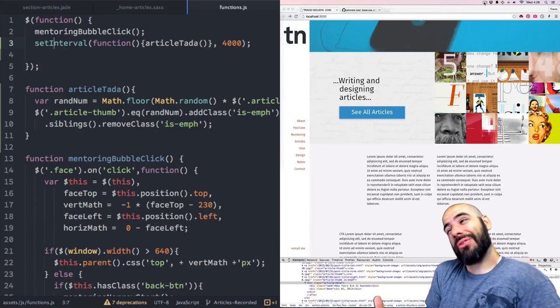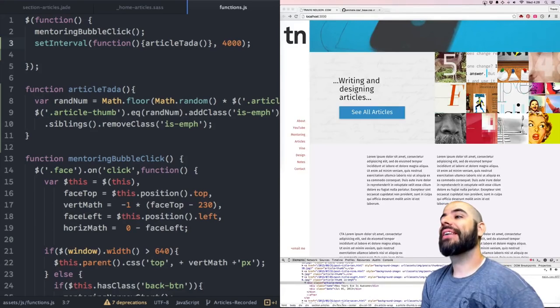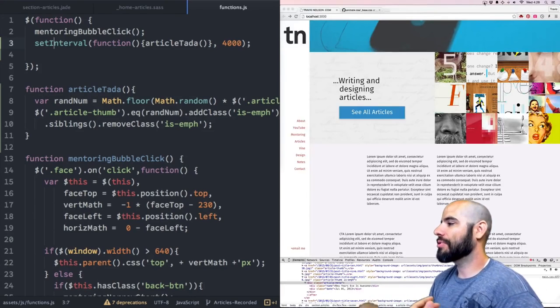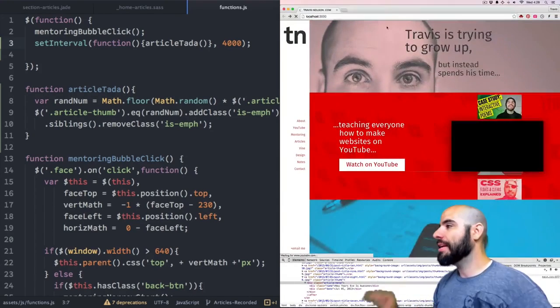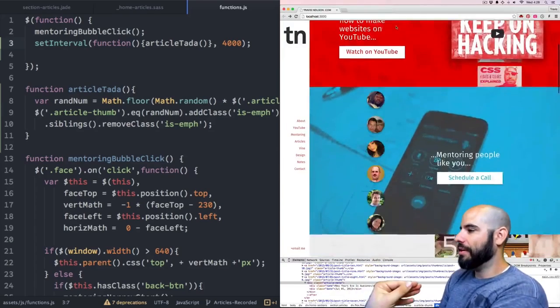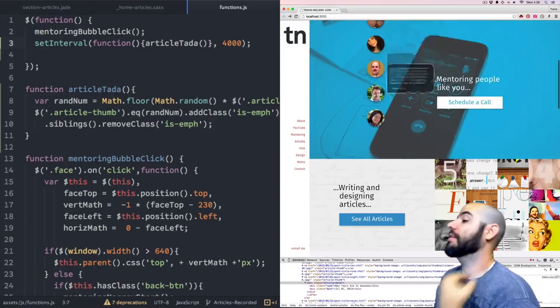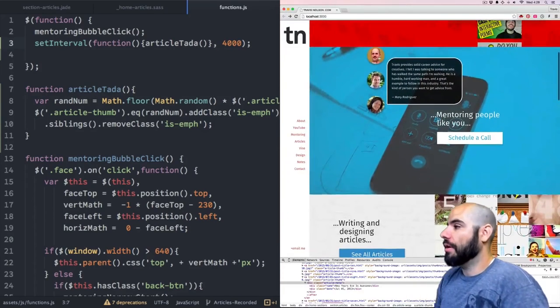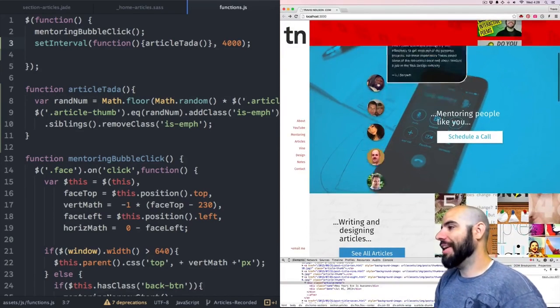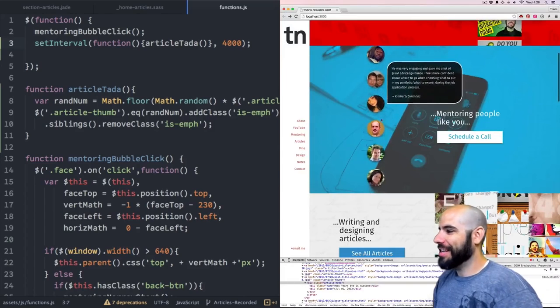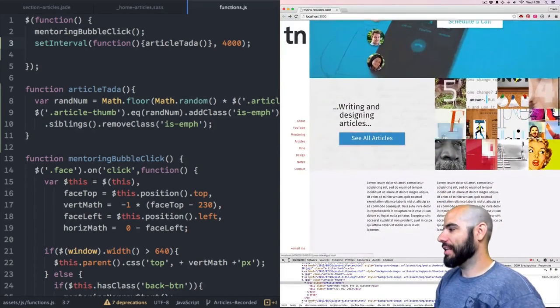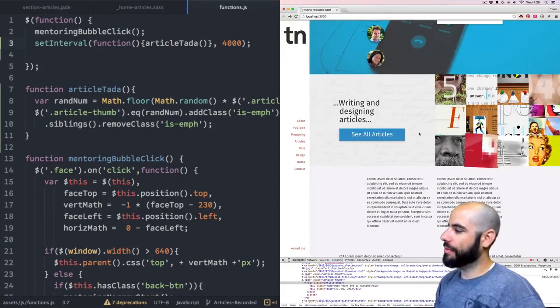What I really want to do though, is I want to do when you're scrolling down, basically like this. If I'm at the top here and I scroll down and I get to the mentoring section, these things pop up. And that's cool. It gets my attention. I'm a user. I'm like, oh, something moved. I'm like a T-Rex. That grabbed my attention. And these things are grabbing my attention too, little ta-das.